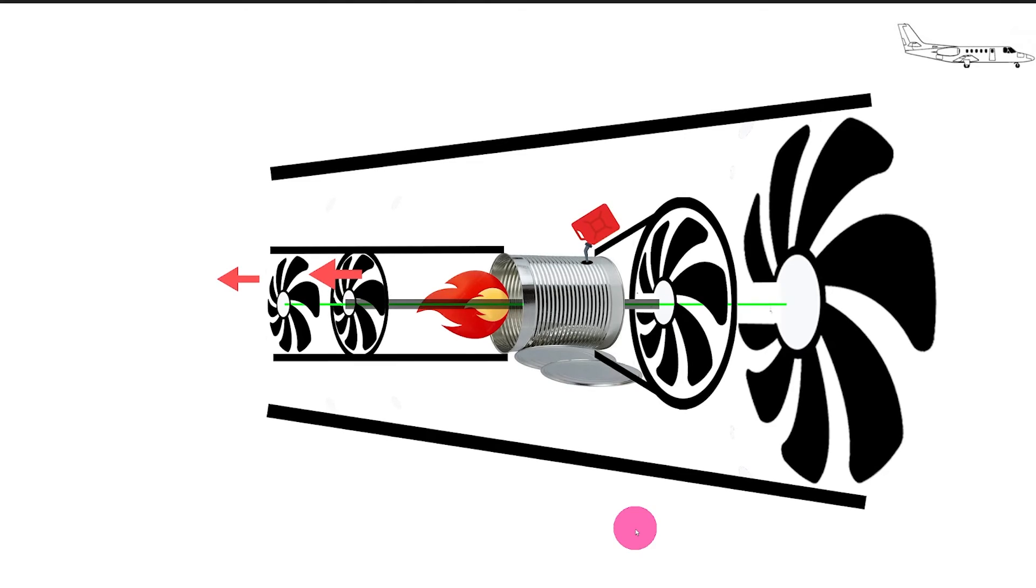This gives us a high speed efficiency and performance. Let's enclose our big fan in the front and everything else. So this big new fan we have in the front will spin very fast because of our new turbine in the back that is connected to it. And some of the air from the big new fan will be pushed back into the compressor and some of the air will be pushed freely out the back over the jet engine. The surrounding air assists in making the turbofan engine much quieter than a jet engine. That airflow surrounding the internal jet engine creates a sort of a sound insulation or a sound buffer.